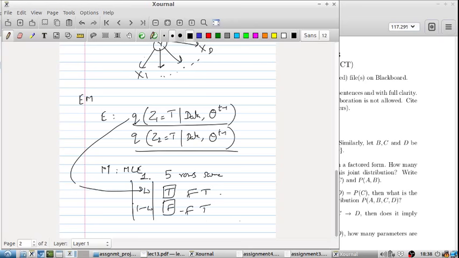No, these are conditional probabilities. These are numbers between 0 and 1. This is a conditional probability. This is the weight itself. Right? So 0.5, yeah, 0.5, 0.5. Yeah, I agree. So the count would be, since the first 5 rows are ones, plus 0.5. And there will be 2 more rows like this for the other observations. So there were 3 observations where A is true and 3 where A is false. So the count would be 3.5 for A is true.